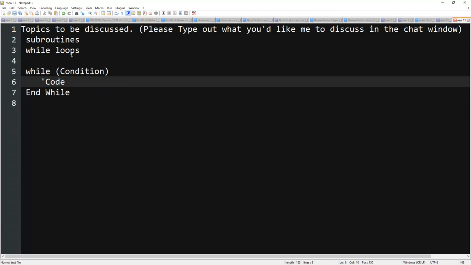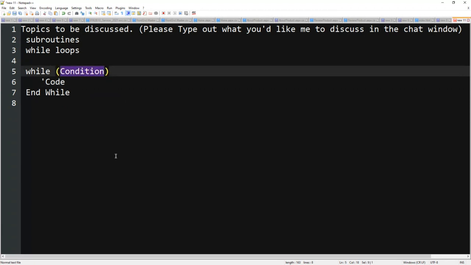Okay, so your while loop is going to run for as long as your condition is true. So the idea behind this is somewhere within the code that you have inside here, you need to work towards making that condition false. So if your condition in this case is, let's say we have a variable called counter and counter is equal to 0.